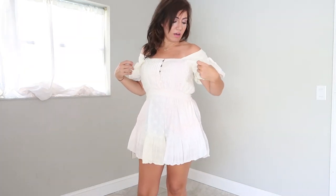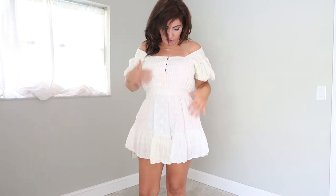This is a Love Shack Fancy dress that retails for $375. It comes in blue and white, and this is the tie-dye. It's very subtle — when I saw it online I thought it was going to be a lot brighter, but it is very light with some yellow, pink, and blues. I love the detailing on this: a lot of embroidery on the shoulders, a really accentuated puffy sleeve, a lot of embroidery through the front, and lace trim on top. I'm wearing my normal size medium and I would say it's true to size, but it is bigger on the top portion. I think they wanted it to be a little more low-cut or have that Victorian look. The waist has some elastic to give a puffy, cupcake kind of skirt, and there are pockets. It comes up high on the sides and goes low in the front and back, so you have some extra coverage.